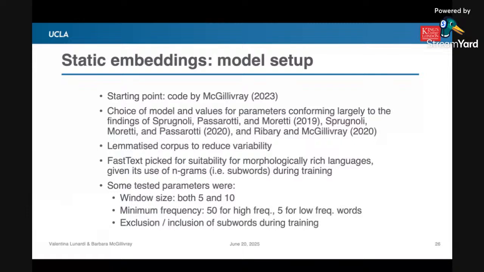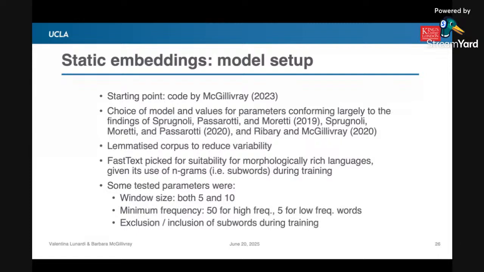Well, the second and third, the one by Spurneri, Passati, Moretti, and the one by Ribery and McGillivray. I'm using a lemmatized corpus across all of my attempts to try and reduce variability, because yes, we do have a few million tokens, but it's still not an especially large corpus. So reducing variation in the forms the words can appear in helps.